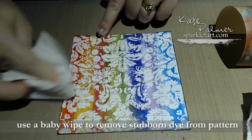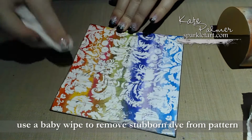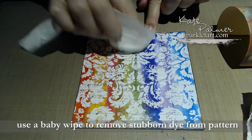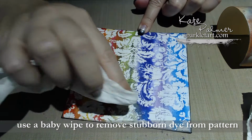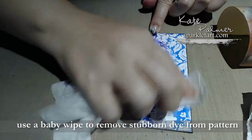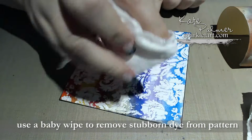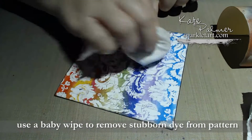Now I've just got a baby wipe here, and I'm just going to dab at some of these Resist areas that have had the colour sitting on there for longer than the surrounds, because it's begun to dry a little. Now don't do this too much, otherwise you'll take off your beautiful sparkles, and that's of course not what any of us want to do. A baby wipe will just help those stubborn areas to release the colour that's stuck onto them.